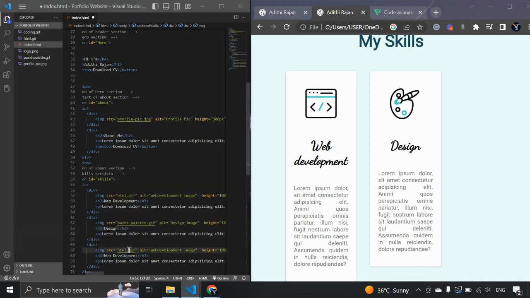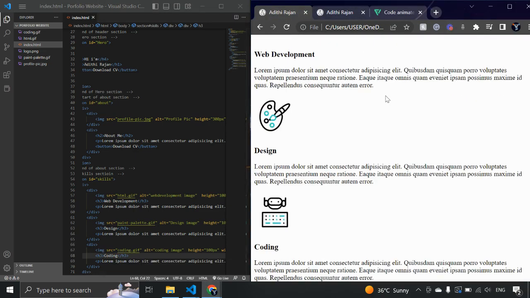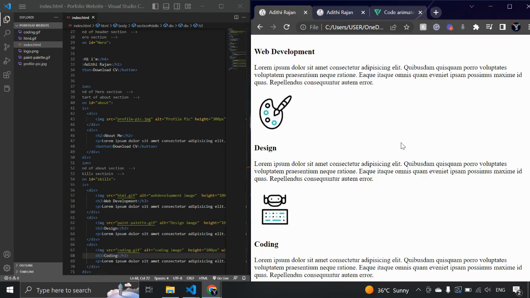And for the third, we have coding GIF, coding image. Here we can write coding. Now hit save and refresh. You can see that all the 3 divs are now completed.